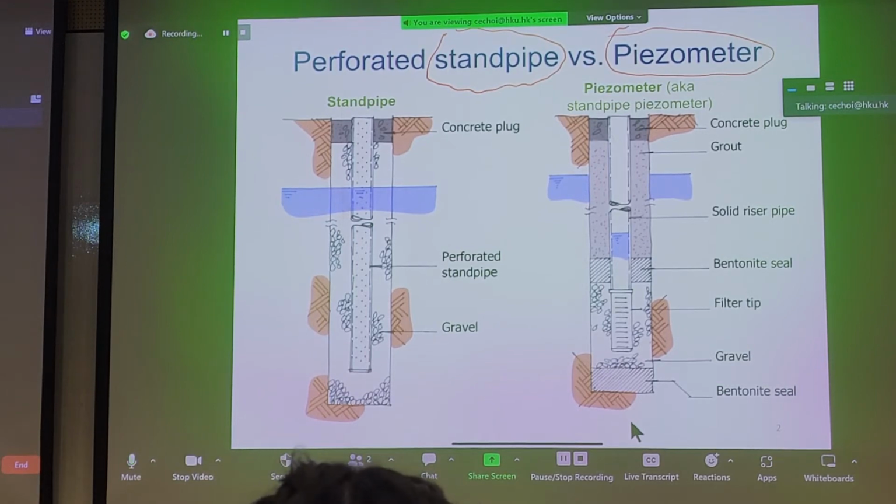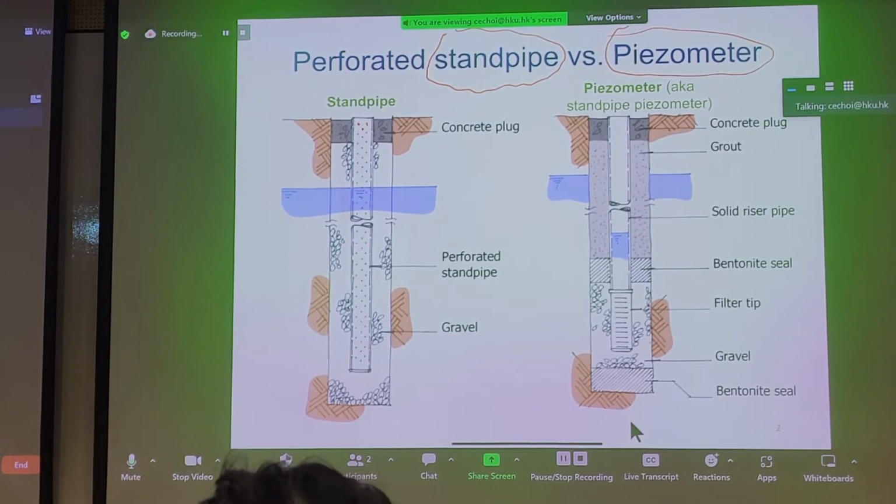Standpipe on the left here is in essence a perforated pipe all the way from the top to the bottom. This allows water to move in and out freely along the entire elevation of the pipe. If you look at the schematic here, you see holes here, or the dots are essentially perforations. And what the perforations enable with depth is for the groundwater table to equalize. If you use a standpipe in the field, you will be able to detect the groundwater level, or the surface of the water table in the ground. That's the information that it gives you.